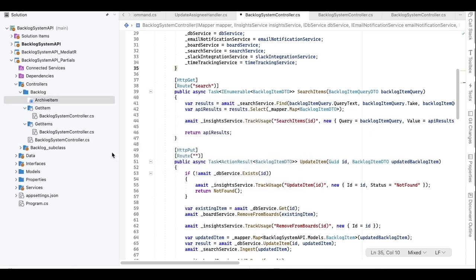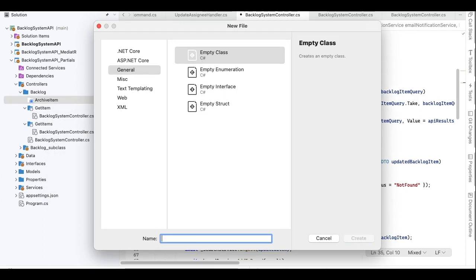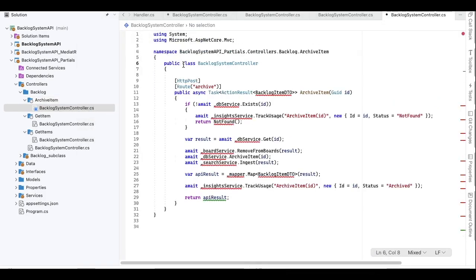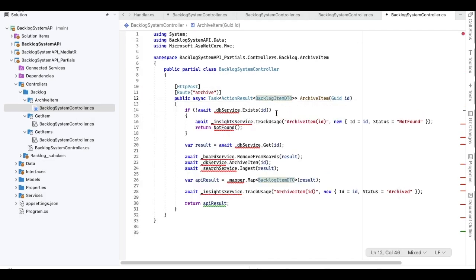Okay. And here I have a lot more dependencies. So db service.